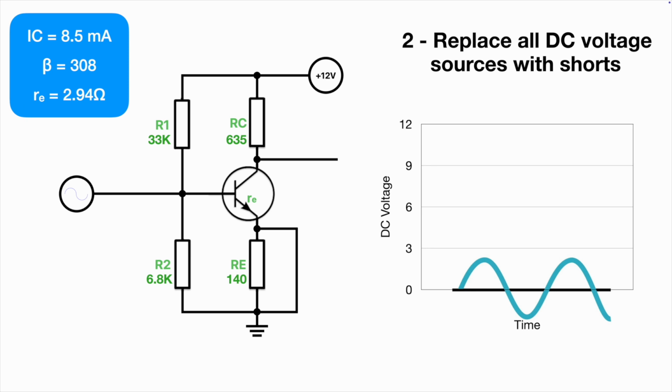And so that's why we can do with the DC voltage source what we've just done with the capacitors. We can take it out and we can ground it. Now, this changes things, doesn't it? Because look here, on this voltage divider, we had R2 went from the base to ground. But now look, if this is now ground, it means R1 goes from the base to ground. So this is now in parallel with this.